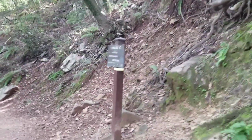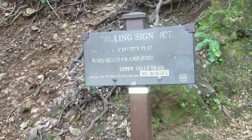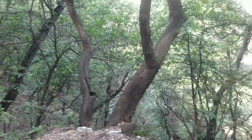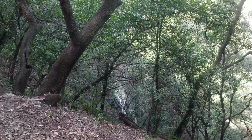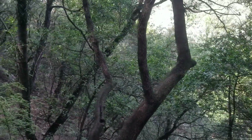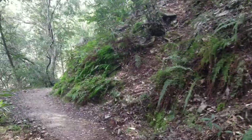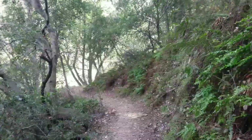So we've got another trail junction sign right here. What's happening here is there is an upper and a lower, I guess, falls trail to get to Santa Anita Canyon. So this is the upper one, and it's a stock trail. And this one down here goes back down to the creek and is a little bit more adventurous. You can see the waterfall down there. It has a lot more water crossings. But I've been doing water crossings all day, so the water crossings are not a novelty to me. A dry and clear trail is kind of a novelty to me. So I'm going to take this. We're going to meet up down at Santa Anita Canyon, and then we're going to come back to the spur trail that takes us to the waterfall.